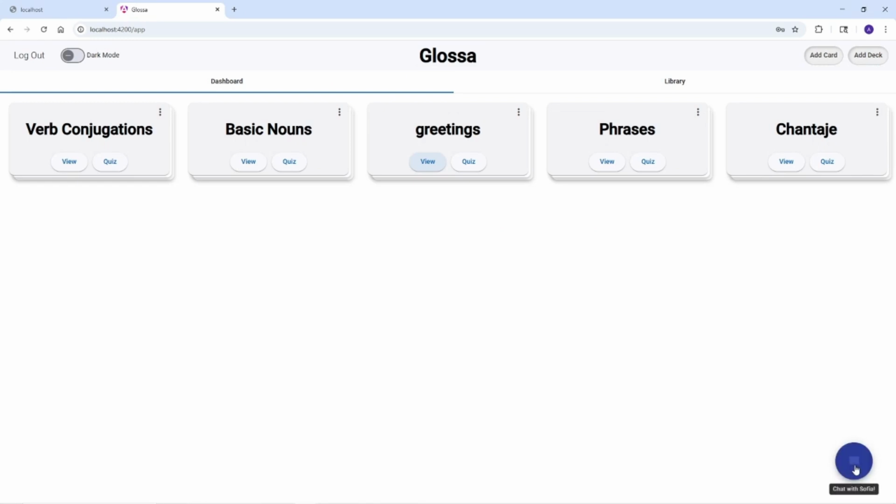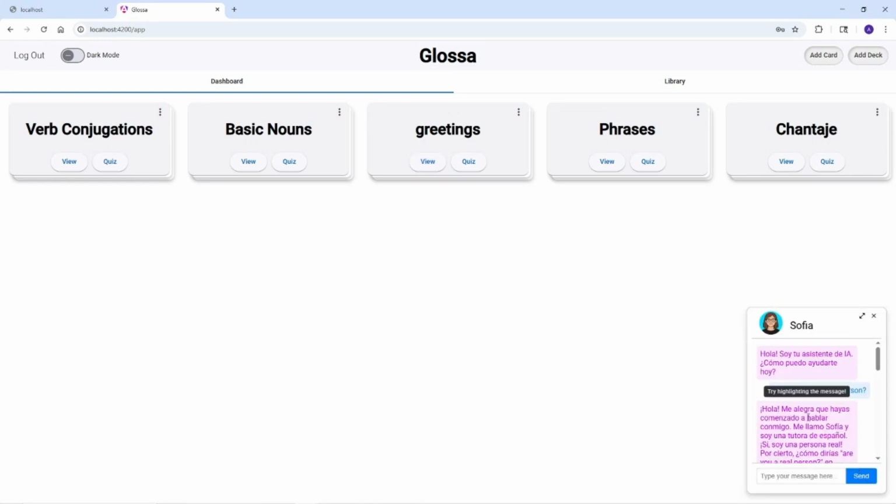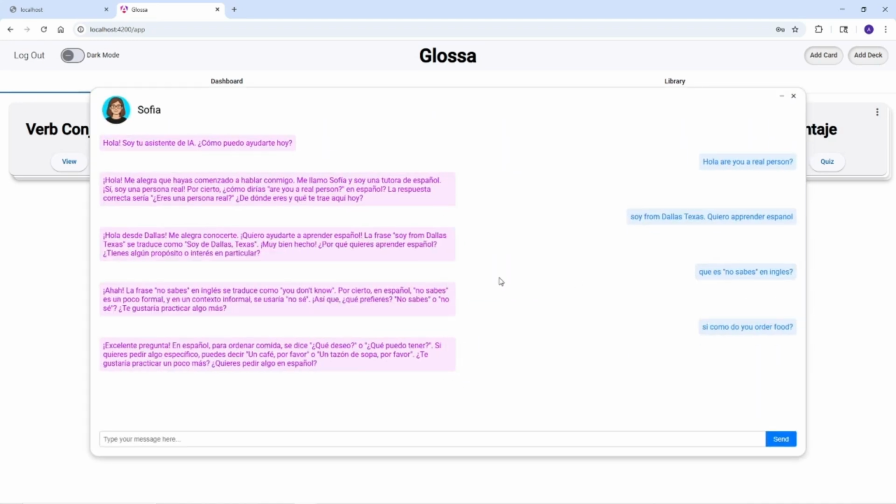So this is Sophia. When coming up with the name for the app, I chose Glossa because I really like ancient Greece. And Glossa in ancient Greek means tongue, or a language. And Sophia in ancient Greek means wisdom. So it's like you're learning how to speak in tongues and you're obtaining wisdom at the same time, or through speaking to wisdom, right? That's kind of the idea I was going for. But anyways, you can talk to Sophia here.